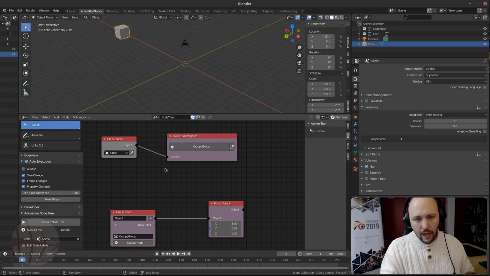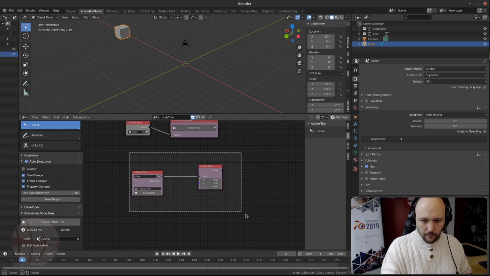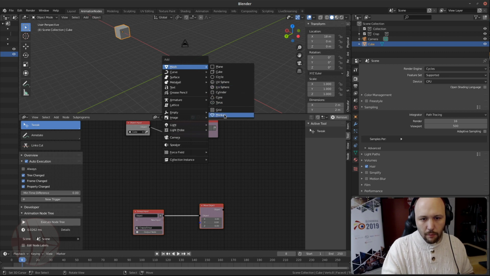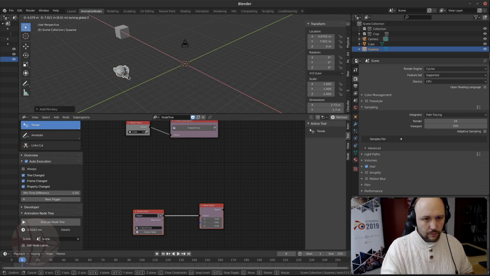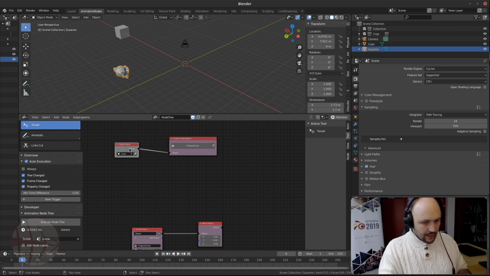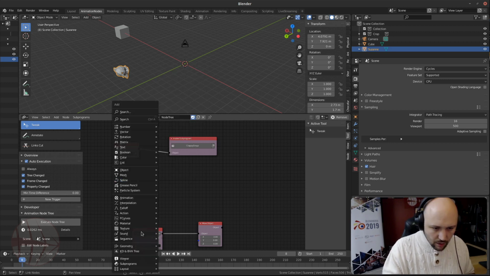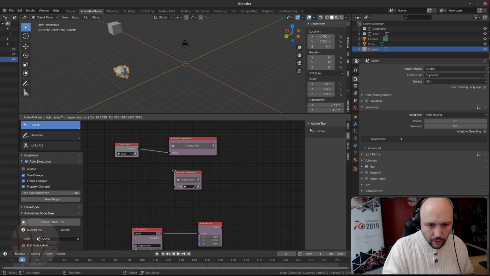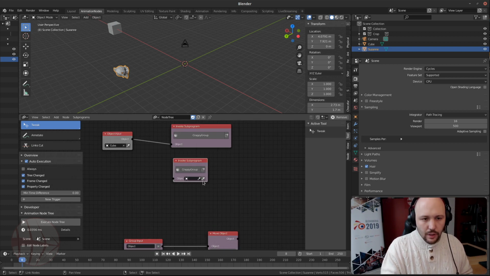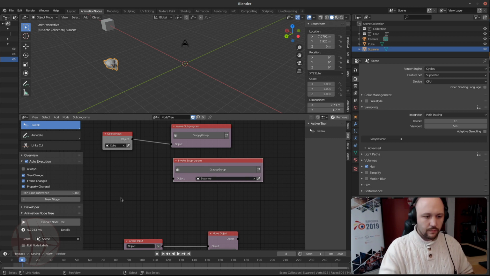But the cool thing about groups is that I can have another object, for example a monkey, and I can repeat the same operation. So I can go to subprograms, crappy group. I don't even need to create an object input. I can use the field here, and I can press here, and this is going to affect Suzanne.